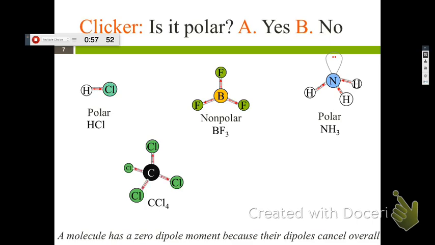Tetrahedral. So we know that all four of those domains are spaced as far apart as they can from each other, equally in space, which means that if we could draw these out three-dimensionally, all of them cancel each other out. And that's nonpolar. So it becomes a bit more difficult once we get past trigonal pyramidal, because we're trying to draw where they end up having a dipole. If we were to go back and draw NH3's dipole, it does go up from between all the hydrogens through the nitrogen towards a lone pair.